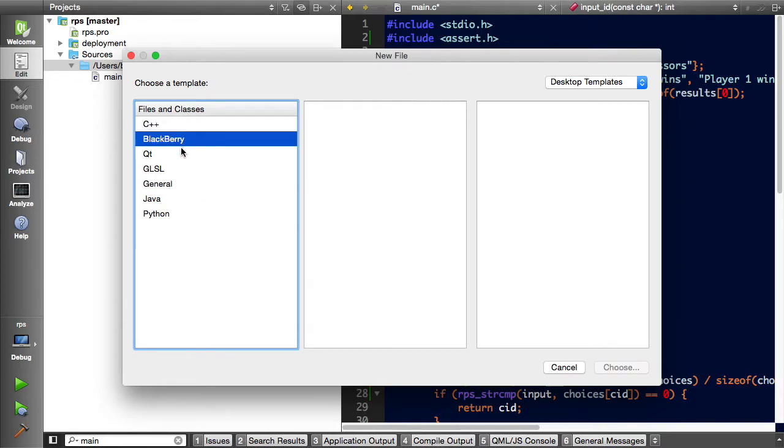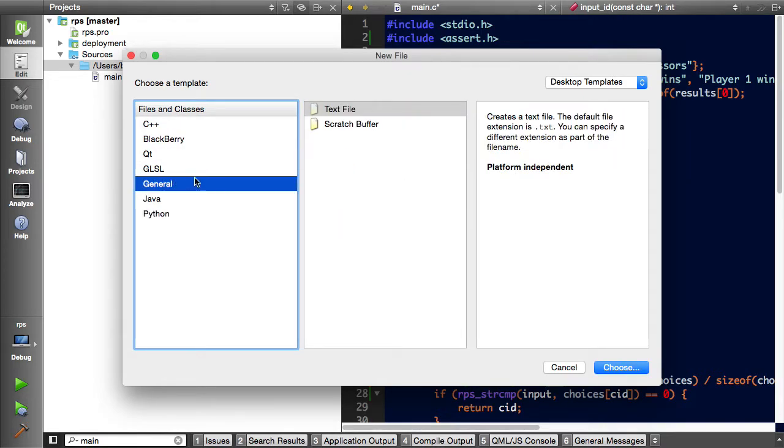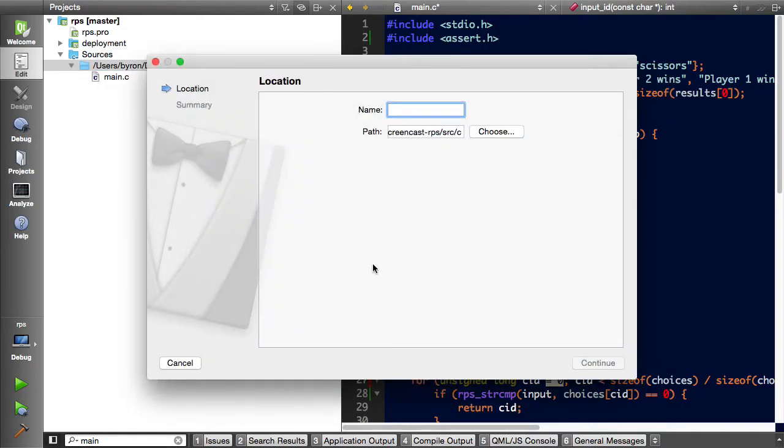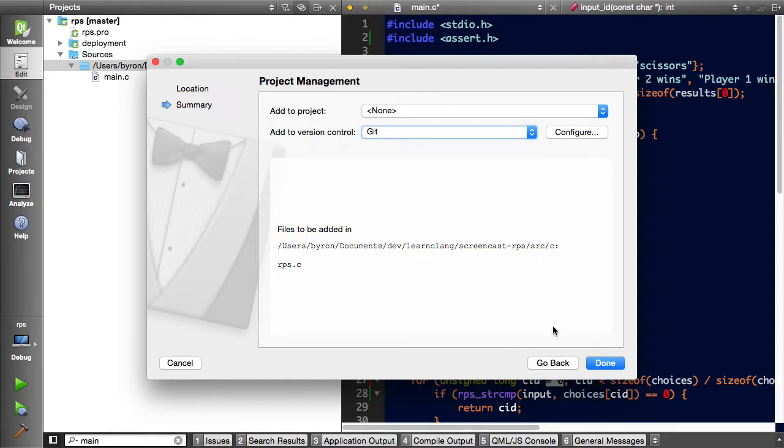I just want a C file, but anyway, I think text file should be okay. So nobody writes C with Qt Creator, that's what I think. Oh, there I can name it, awesome. So I call it rps.c. Should be there, thanks. Add to version control, sure. Add to project, I think so. I want to compile you.